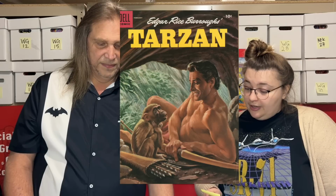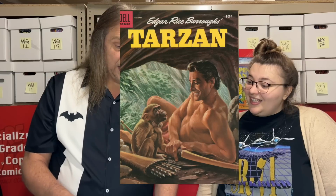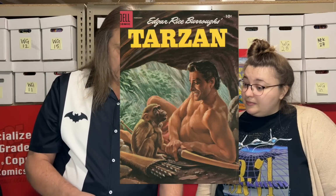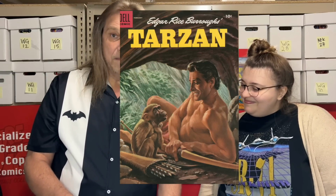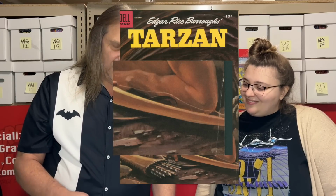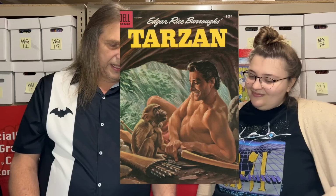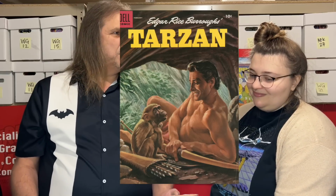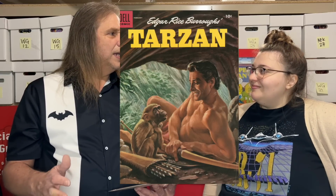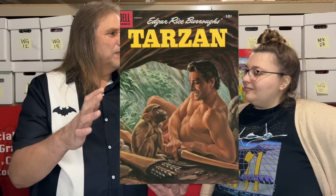Also a Russ Manning cover. I have to stop you. I got excited when I saw this. I started scanning the book with my eyes. And I'm looking at this immaculate cover, and I started to get a little giddy. And I got down to the bottom, and there's a little crease. And I almost didn't get it. I'm going to pass on that one. And then I looked at it again. I'm like, this is such a nice copy, even with that crease. I think it's fine, very fine, or very fine minus.